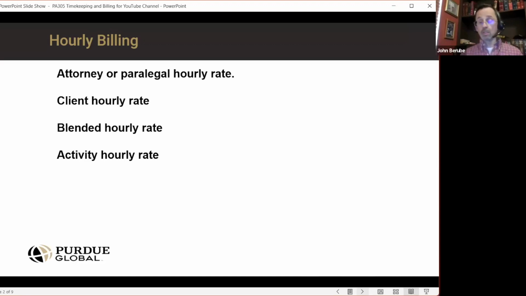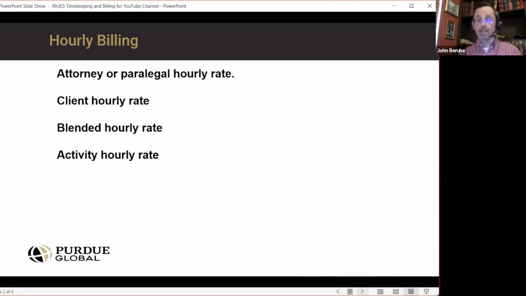And the goal is, of course, to have the associate do most of the work. That would be the benefit to the office. But if the managing partner has to do more, then the discount works to the favor of the client. But of course, the general overall process or choice of this matter is a benefit to both parties to a certain extent. And then we have the activity hourly rate.